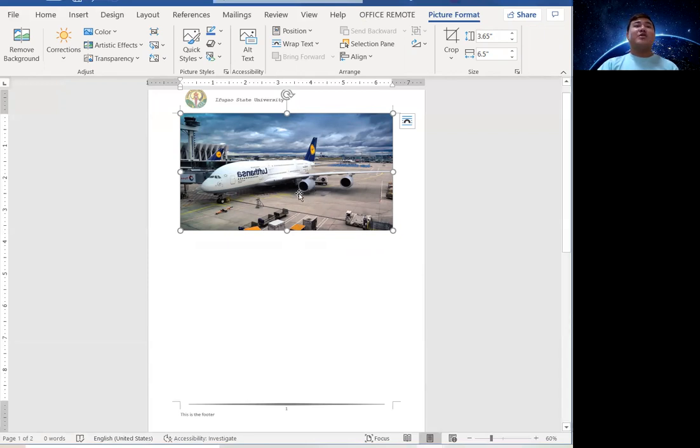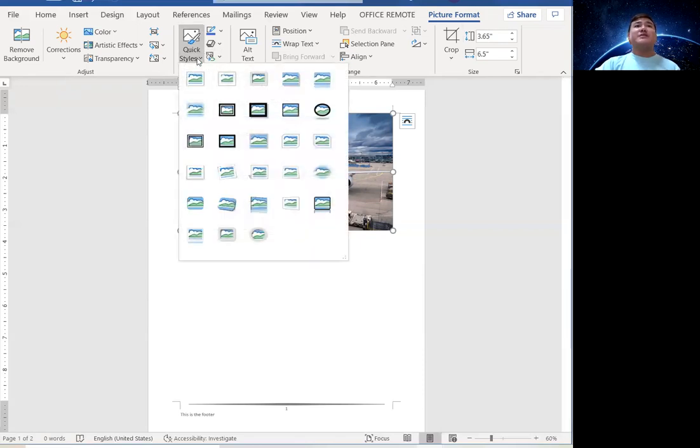You again have, or we will have again another tab which is included in our ribbon, which is the picture format. So we can change here the style of the picture. So we can have here, for example, these quick styles. We can make this like this.